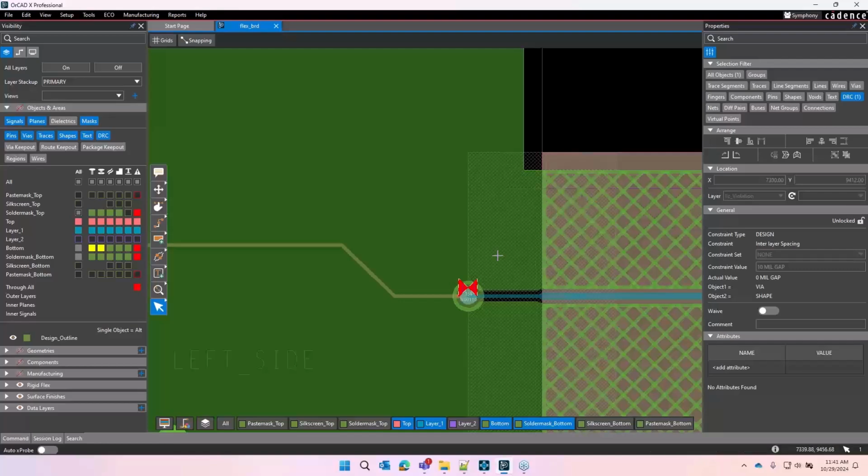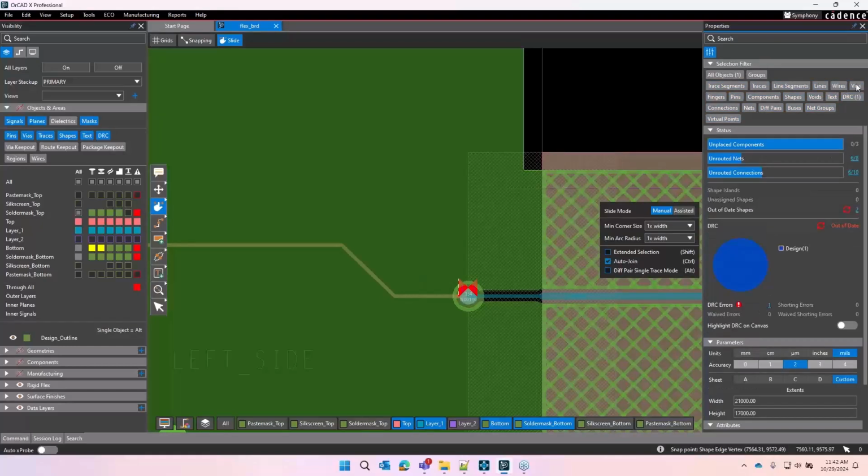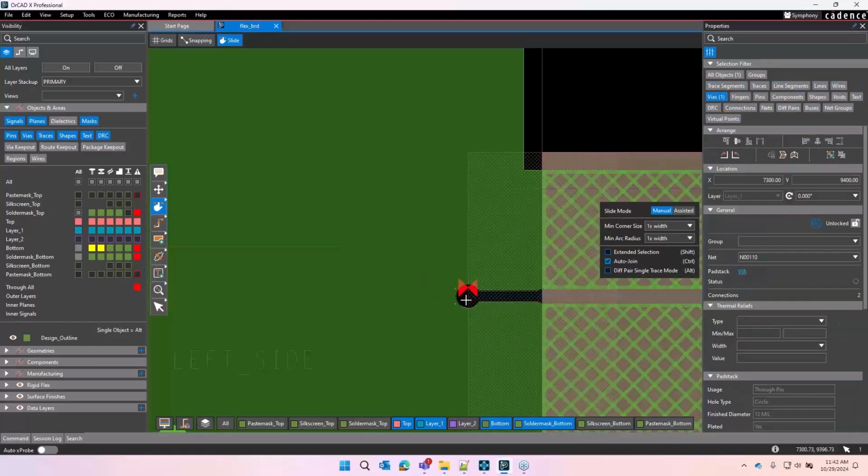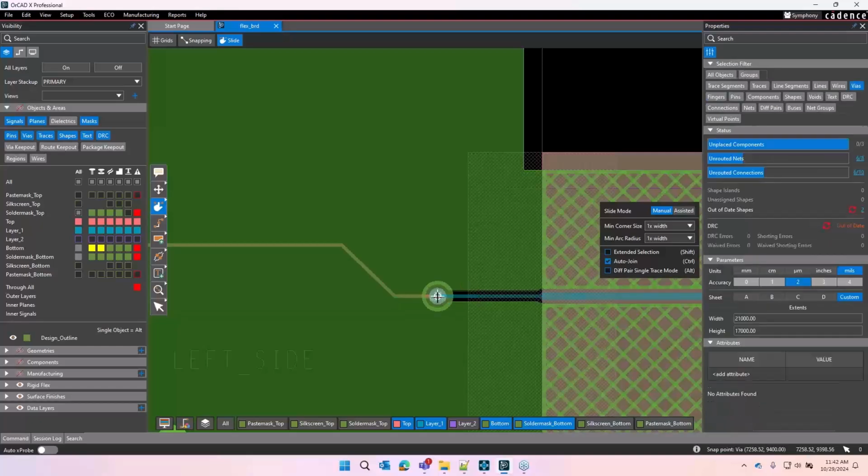Just keep some of these sensitive items like vias and parts out of there. So in our case, this one's too close. It's got no space, it's got no gap, and we want something more than that. So you can come here and I'm just gonna take this via and move it, and that's gonna put it somewhere hopefully safe. You can see that DRC goes away.